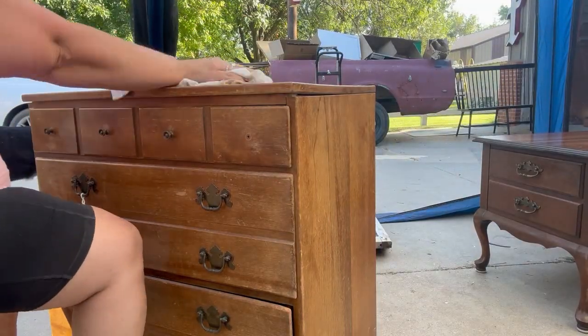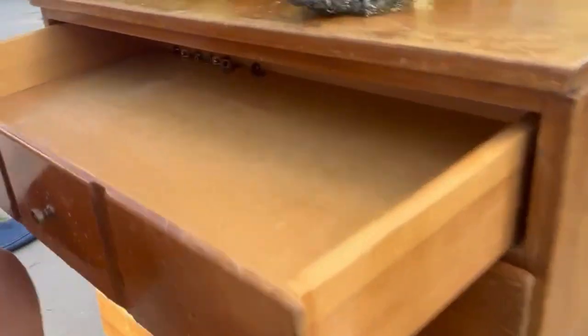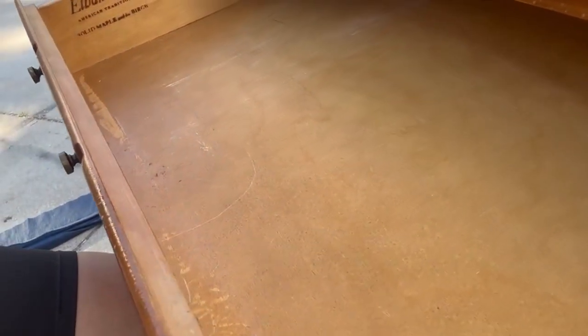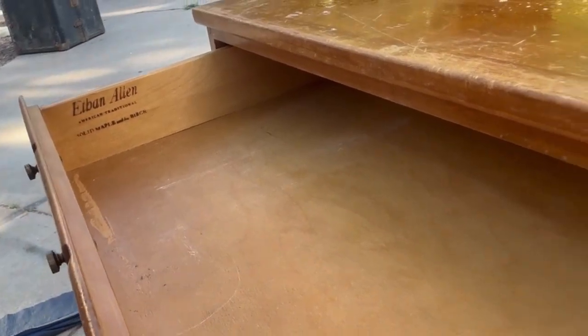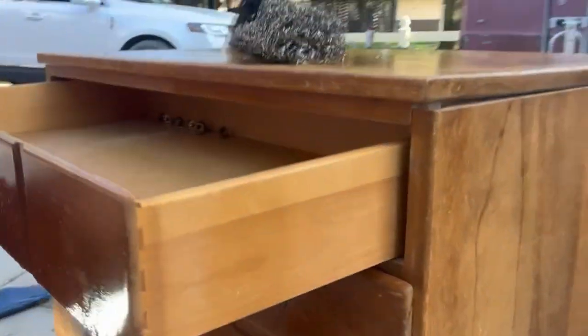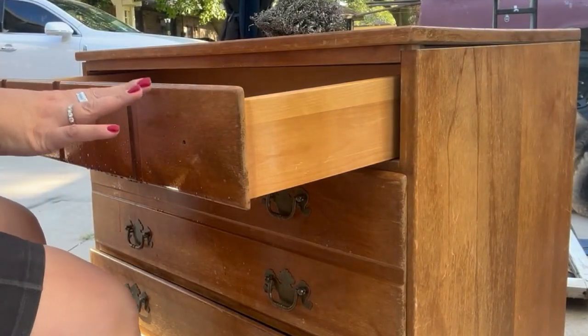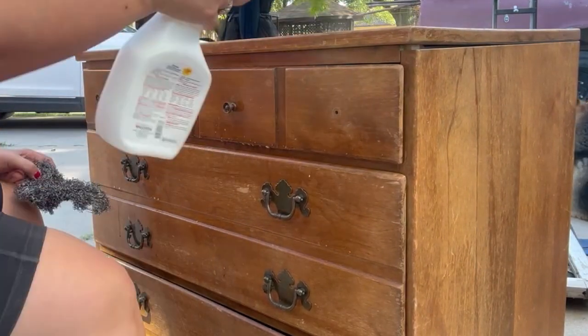I am just showing you that I'm using my crud cutter here on the base of the china cabinet. This is actually an Ethan Allen piece, made of birch wood. I believe it's made in the USA and really well put together — dovetails, all of that. Whenever I find furniture that's solid wood and together and a good name brand, I always try to purchase it. It's got some pretty good grooves in here, scratches — lots of sanding I'm going to have to do.